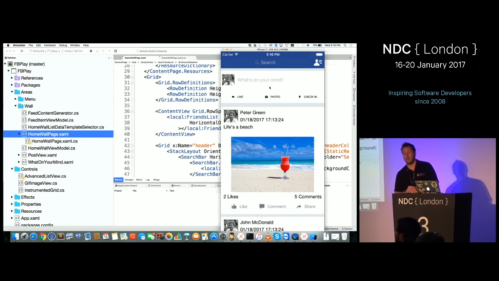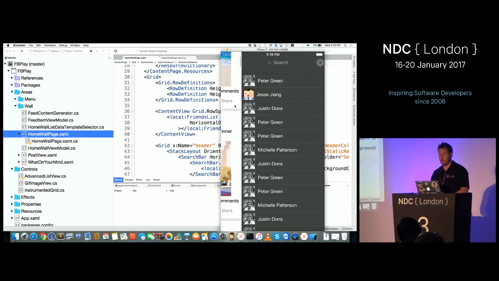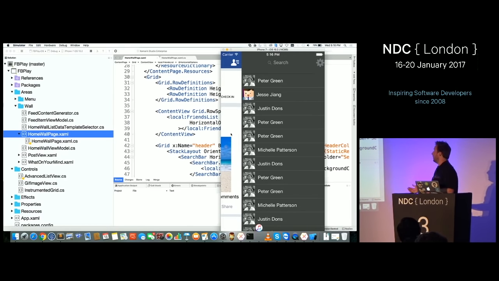What happens if you have this friend list open and you scroll? If I have the friend list open and I scroll, it just scrolls. So the question was, what happens if I have the friend list open and then I scroll? At the moment, it'll just scroll. You could set it up, I mean, we haven't worked on it for very long, but you could set it up so it closes. You can do whatever you want in that case. If you wanted it to close when someone touches there, you would just put a transparent view over the top. And then when you get a touch on that, you just close it.